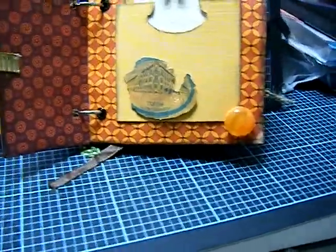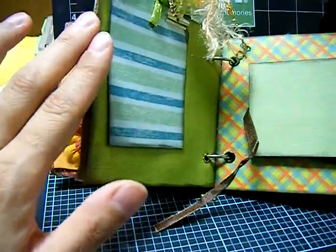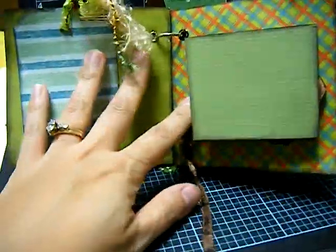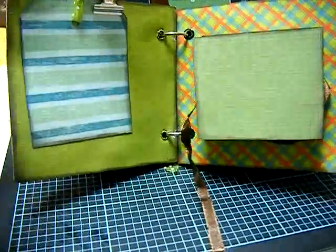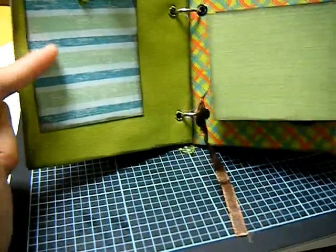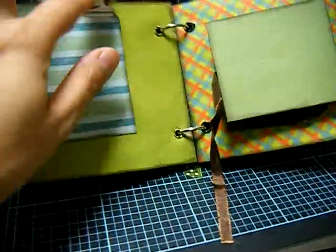This I just got from the dollar store as well. In a paper bag album you have a lot of stuff you can put in here — tags, pictures. I used these fibers from the hundred yen store as well. The hundred yen store here in Japan is called Daiso. You can put a tag here, and I just used a little mini clip.